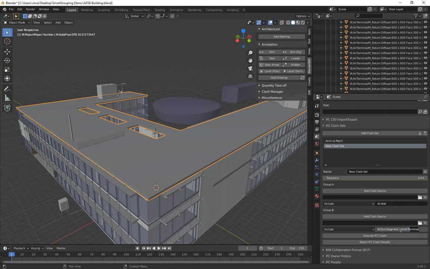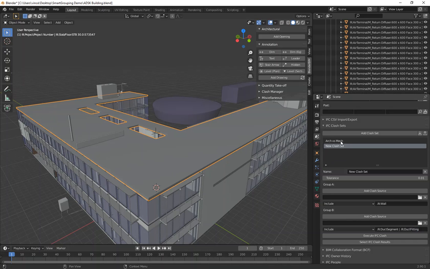In other words, whether or not it's an IFC duct or an IFC terminal, it's going to clash it, right? So typically this is the type of setup that you'd want to have. Maybe here IFC terminal is not that useful, but we probably want to do IFC duct fitting. So basically this would be ducts versus walls.